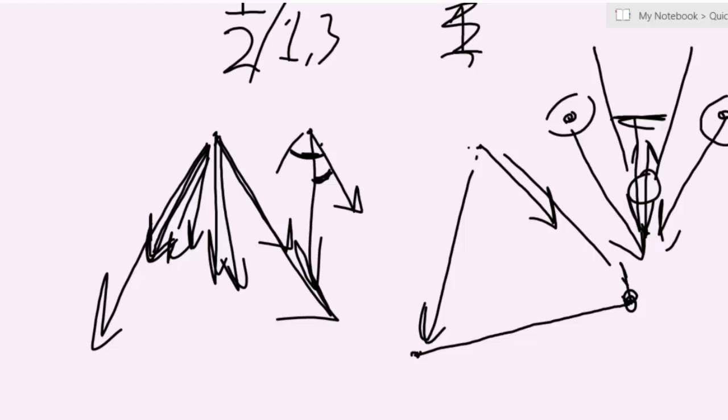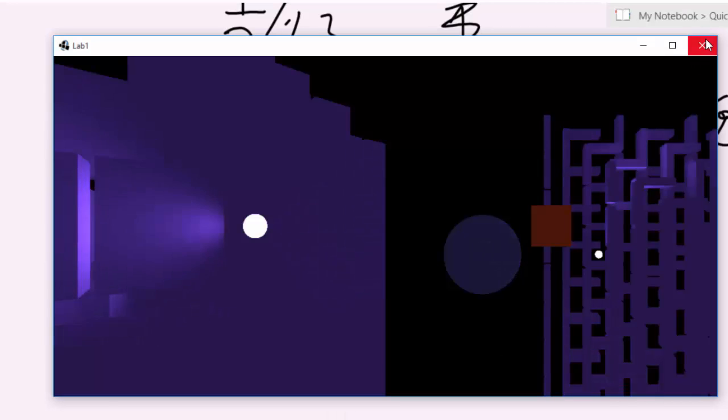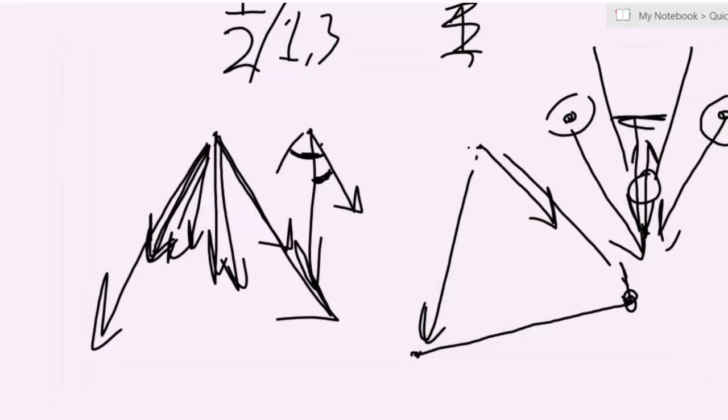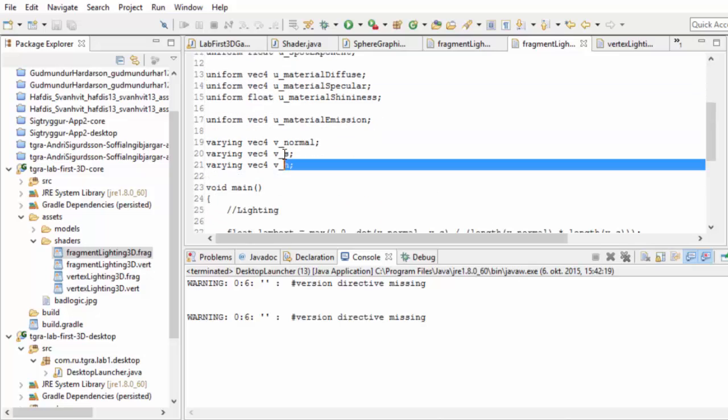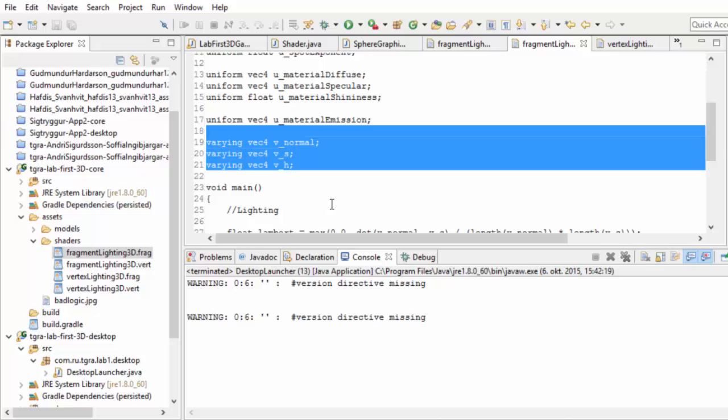It's about taking whatever data you want to linearly interpolate per pixel, setting that up as a varying variable in the shader, and saying, I set this in the vertex shader, OpenGL will interpolate it per pixel for me.